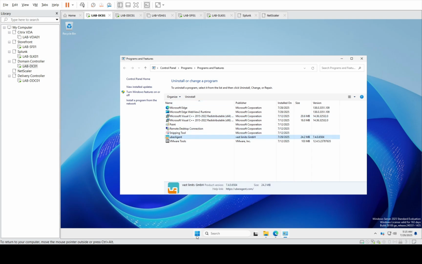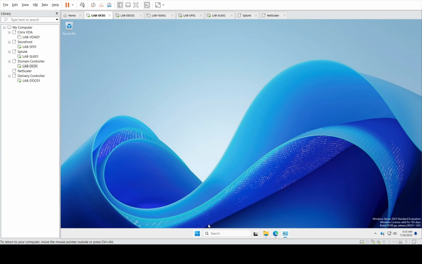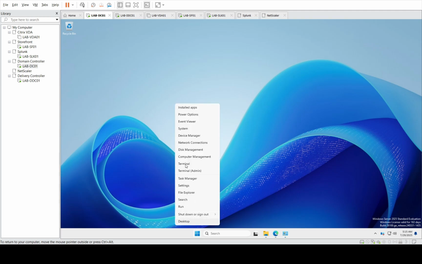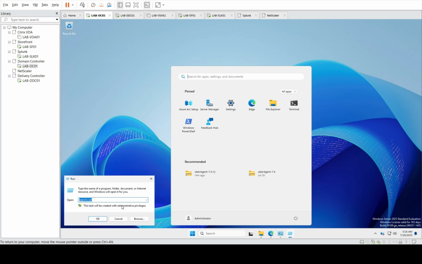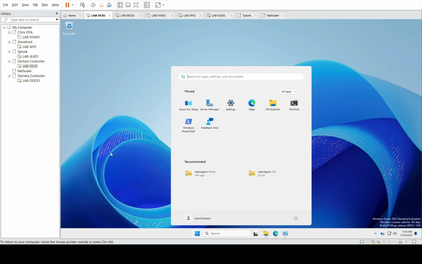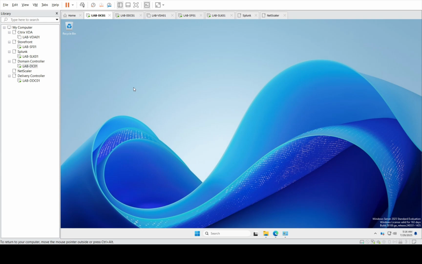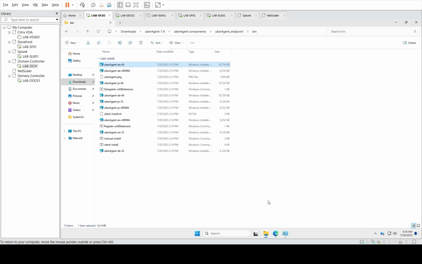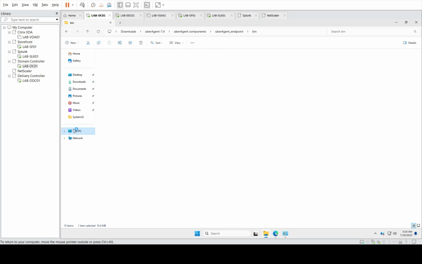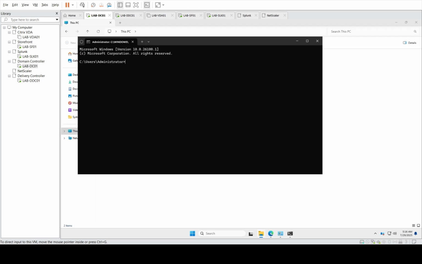Yes, it is. I can check if there is any port blocking between the machines, just to verify the connections. I will go to PowerShell.